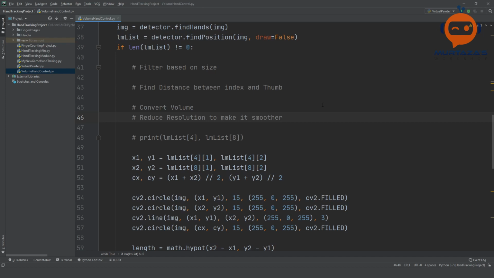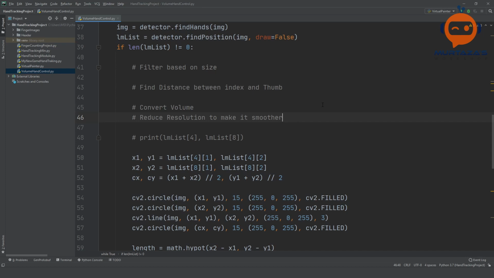For example, instead of incrementing by 1, we can increment by 5 or by 10. So it will go from 0 to 5 to 10 to 15 to 20 and so on. This way it will not change with a very small change in the distance. It will be much smoother and much more usable.